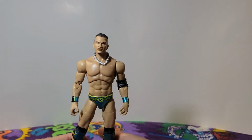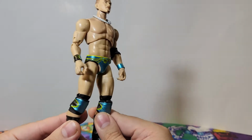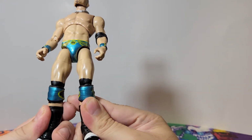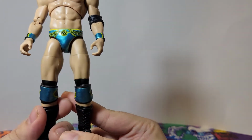We're going to be moving on to the wrestling portion. Now this month I did not get any WWE Elite figures, so it's just going to be strictly AEW figures, but I got some cool ones. We're going to start out with probably one of my favorite ones, which is my boy Ricky Starks here. I really like the color on his attire. It's not like a sea blue or an emerald blue. I don't know what kind of blue you would describe this as, but it's nice.